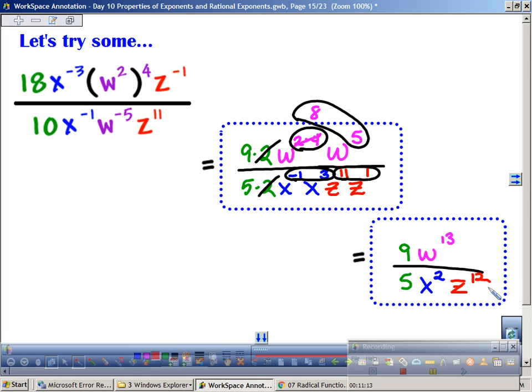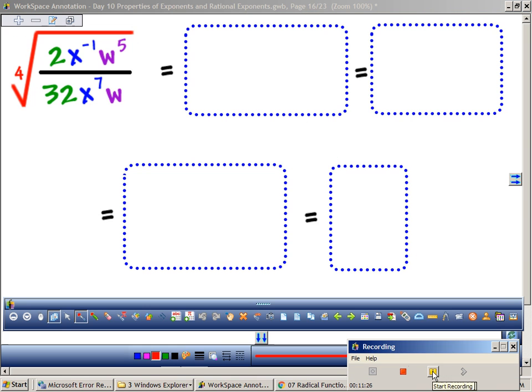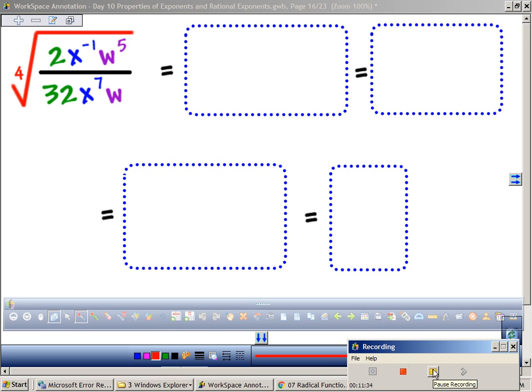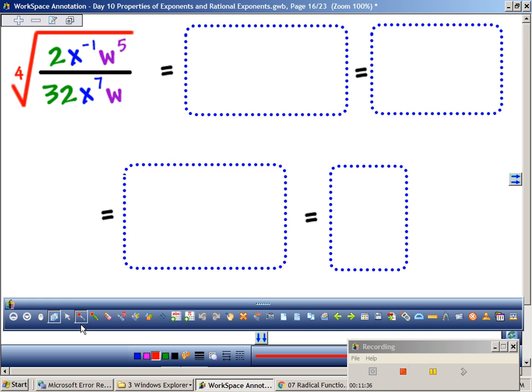Okay, so either take a picture of it or copy it down, and we'll do another one. Okay, can you guys do this one on your own? Why don't you guys try and do it on your own? Okay, you guys try it. Okay, so I think I'm going to rewrite the radical to be a 1/4, but I'm not going to do anything on the end. I'm not going to distribute it yet. I'm just going to leave it like this.